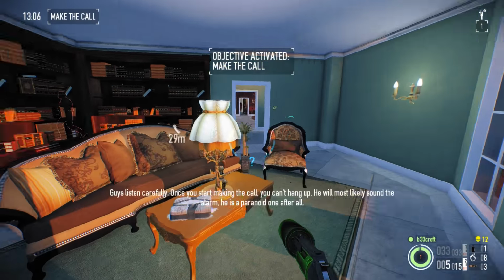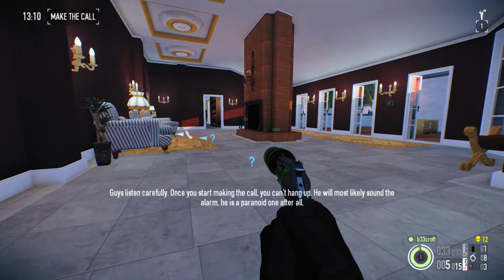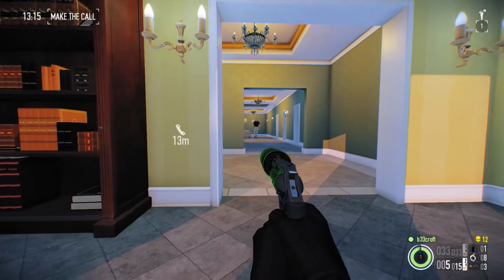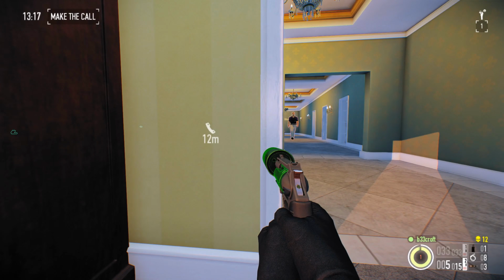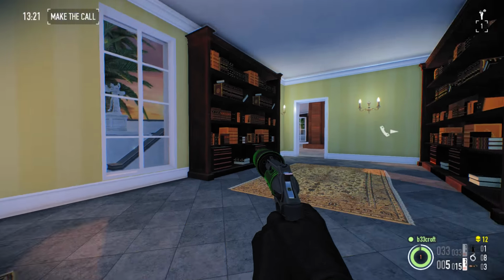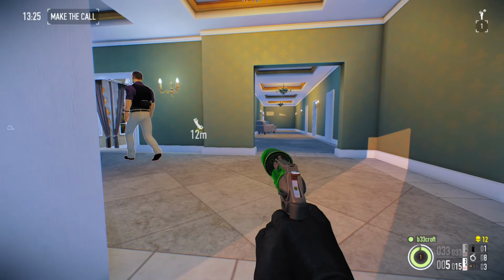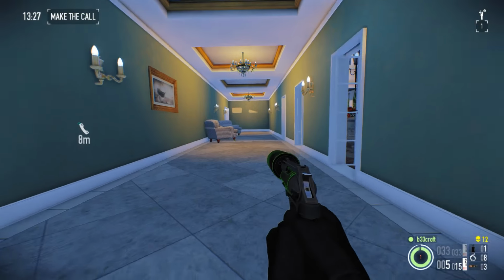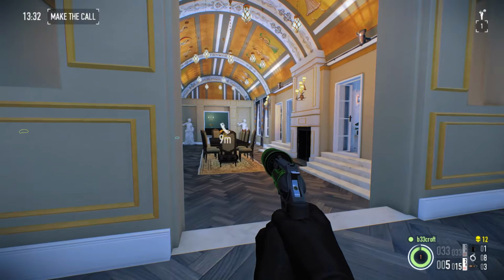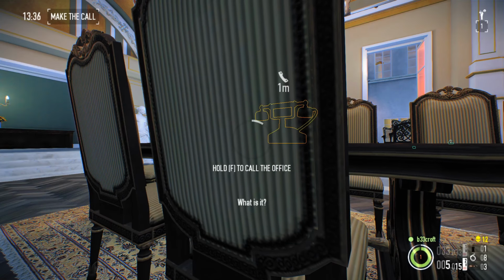Look out, guy. And now we have to actually make a phone call. And when I first heard this, it says you can't hang up and you'll most likely sound the alarm. So what I thought was that once we make this call, a guard could actually spot the phone being off the hook or whatever it may be. So I was a little concerned, and then I actually found out what it was the second time I tried this heist and I got here. So you interact with the phone, and this is the call.